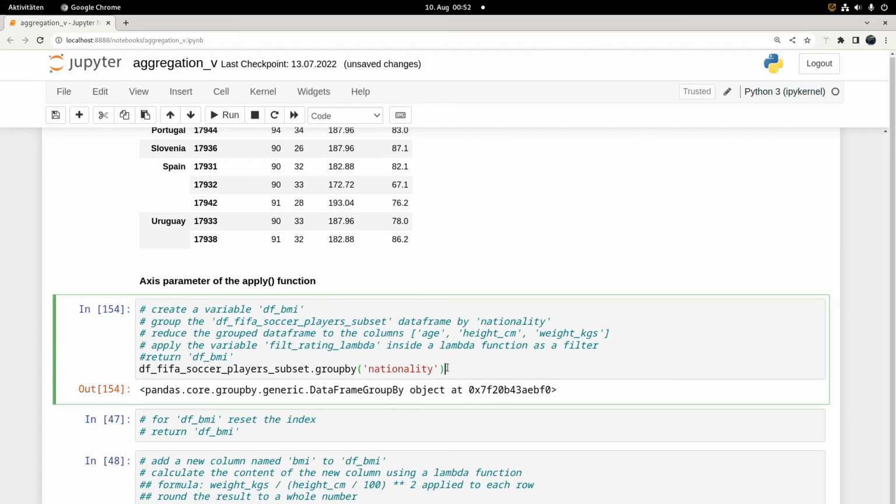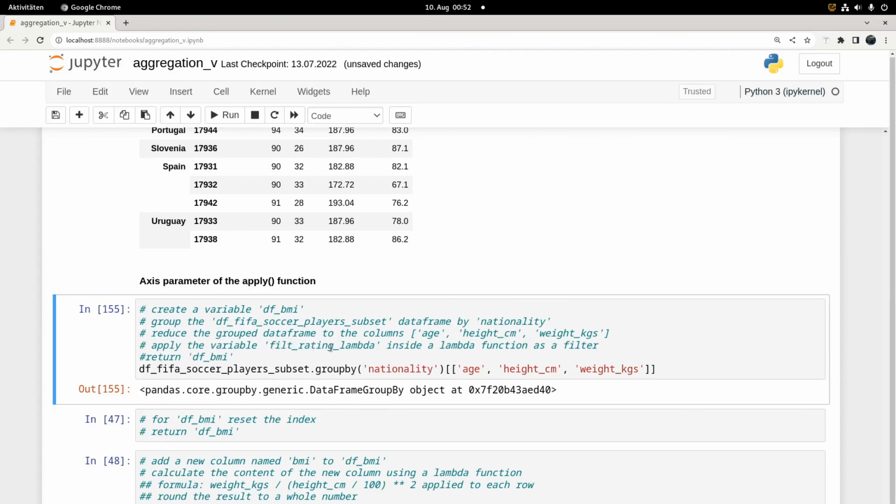Then reduce the grouped data frame. In order to reduce a data frame, we need to add some square brackets and then another set of square brackets to represent the two-dimensional nature of a data frame. Let's insert this, let's execute, and now we'll see that we have a different type of data frame group by object. It contains fewer columns.